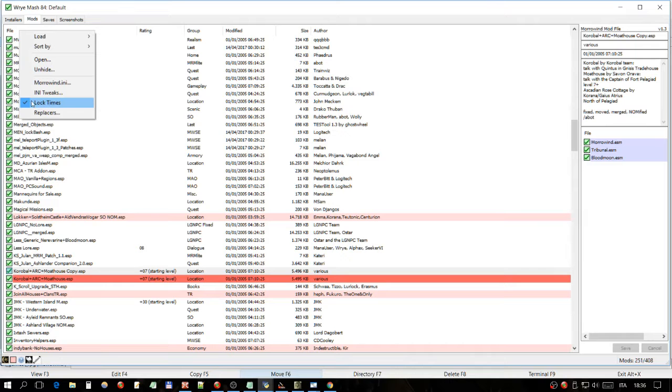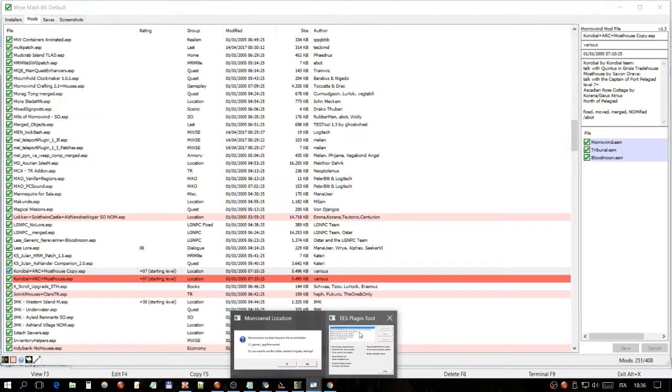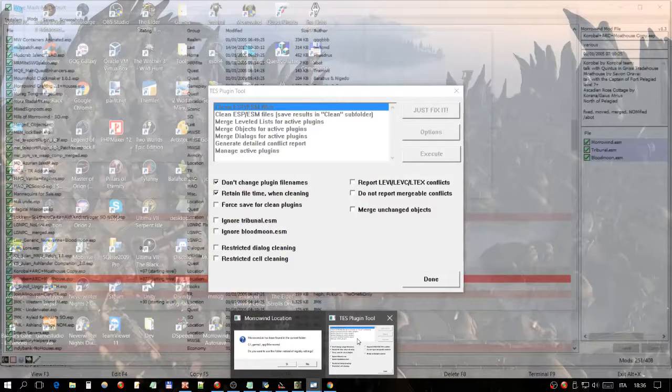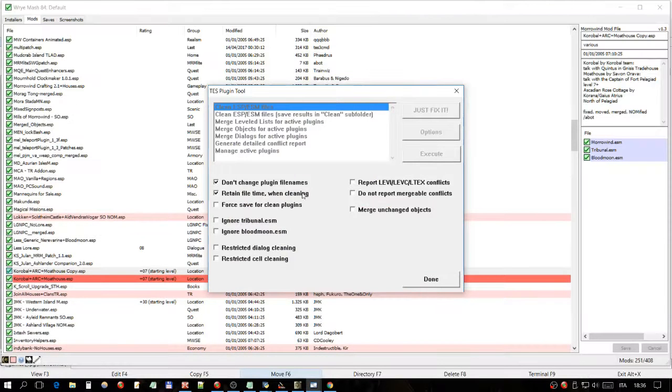So this is usually already checked, but Test Tool is also asking you if you want to change it or keep it, and we will keep this option checked. Other options you should get them all unchecked.